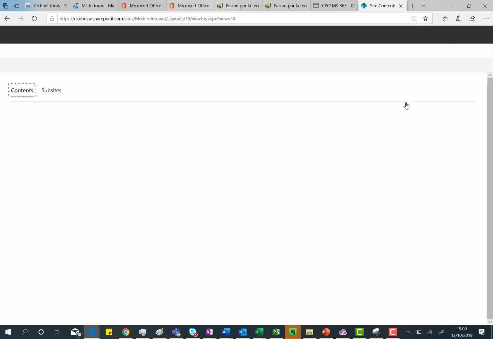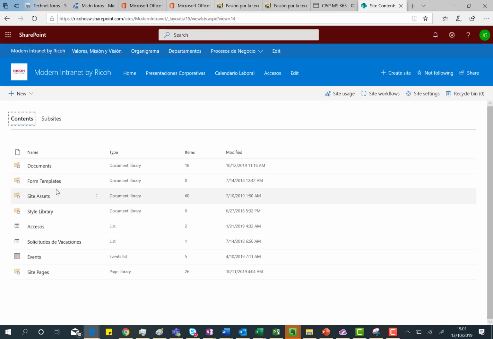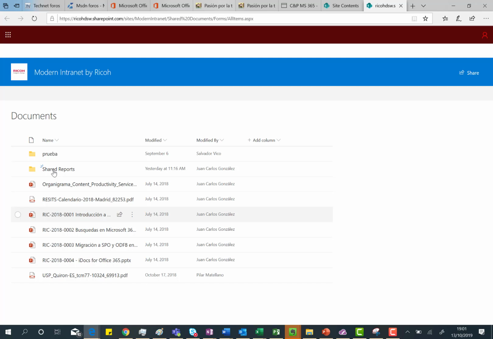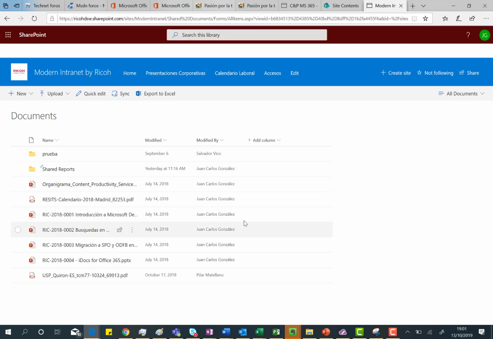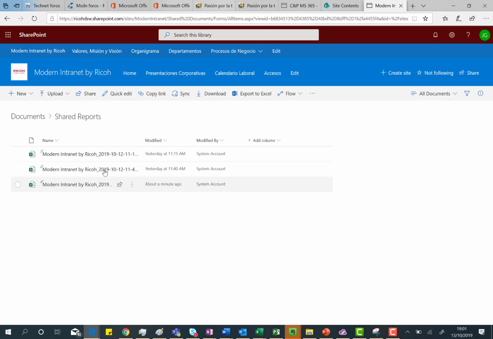What we are going to do now is just to go to the Site Contents page and just check if the report is already there. Because if it's there, I can show you in a minute the notification you receive in your inbox. Sorry. So I have to go to Documents. And then I had to click on Share Reports. Here we go. And then, yeah, here we have the new report just generated a minute ago. So what I can do is just to open this report. I'm going to use the Excel desktop app, because this is actually a CSV file.